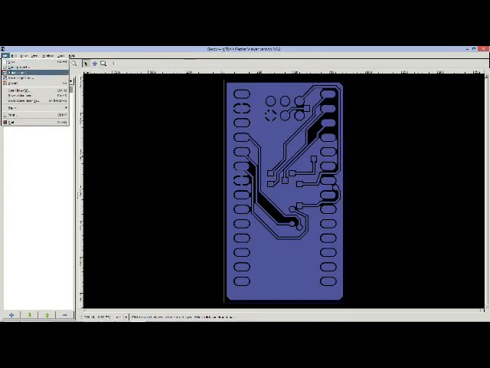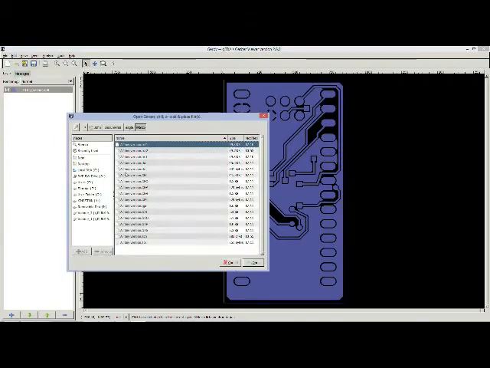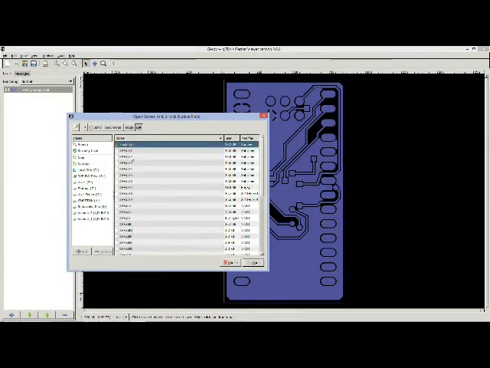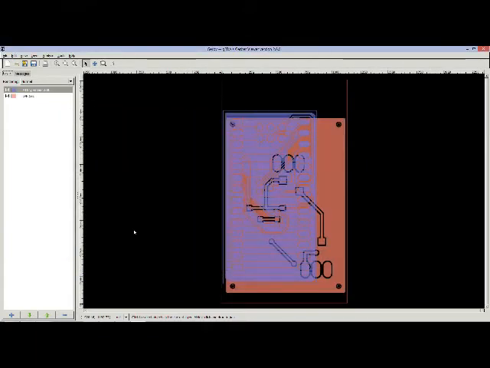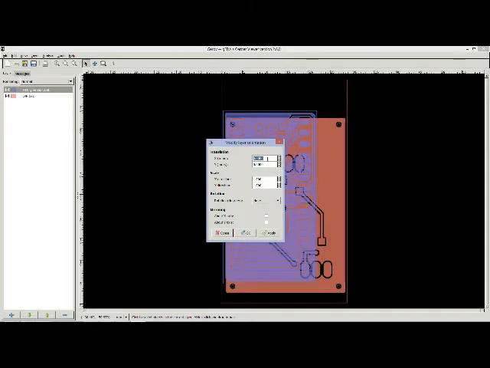I'm going to open layer, and I'm going to go back to the LPF, load in the GBL. Okay, you see how it's over top? They're overlapping here. So what I need to do is just move one. We're going to move that one, but first I'm going to change to millimeters. Oh, come on. There we go. Alright, and I will move this one, modify orientation, and I will put it 35 millimeters.